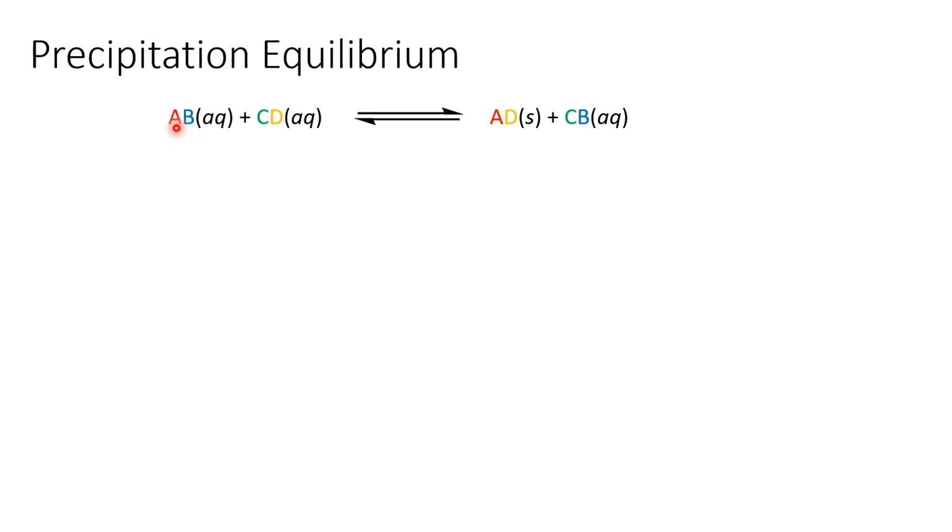Because A is positive, B is negative, C is positive, D is negative, right? Plus and minus meet together. So what's going to happen is the plus from one compound, which is A, is going to mix with a minus of another compound. In this case, it's D. So you got A and D. And you have the positive of another compound, which is C in this case, and the negative of the other, B in this case, and you got C and B, right? So it's just a double replacement reaction, right?